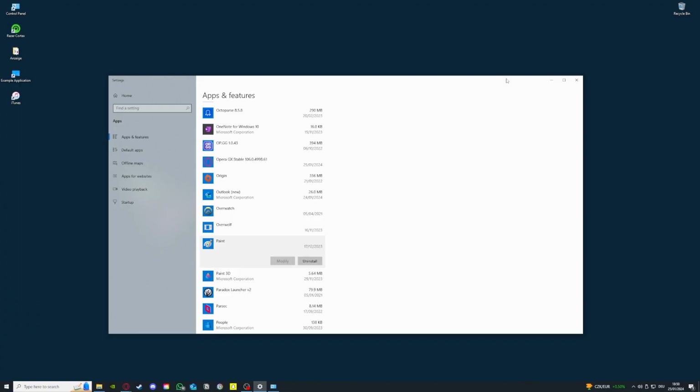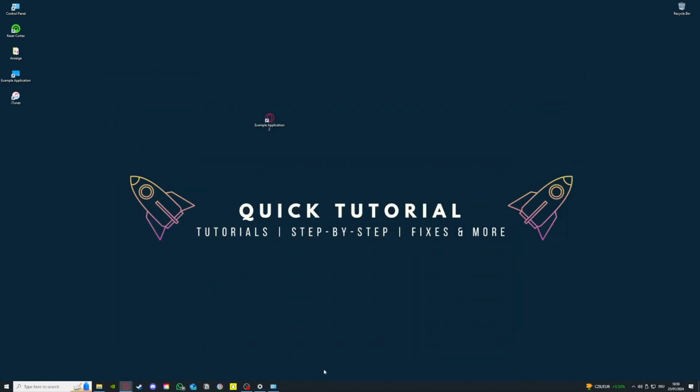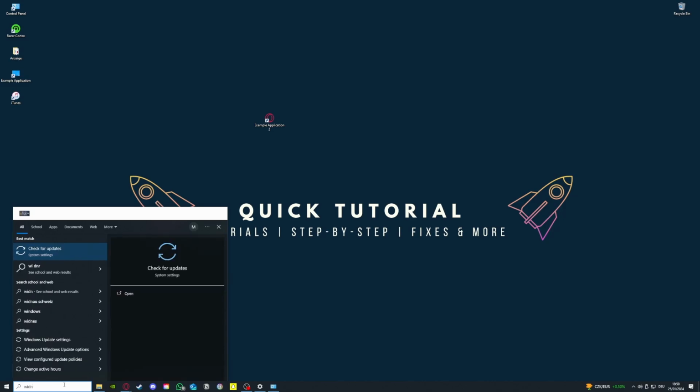And after that, if there's still an issue, which most of the time isn't the case, you will have to scan for malware, which is my next point, or scan for viruses and hardware conflicts. All of that I can't really show you because everyone has an individual firewall. For example, I'm just using Windows Defender. I can show you a quick example.